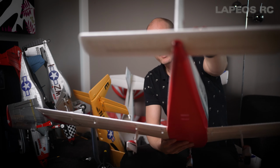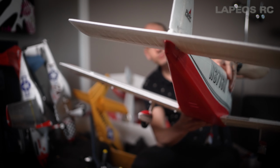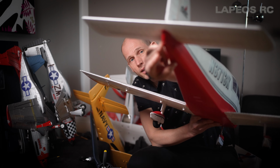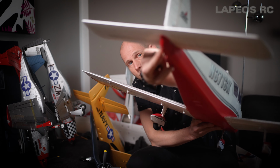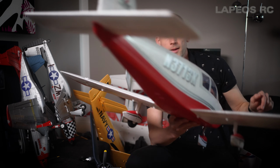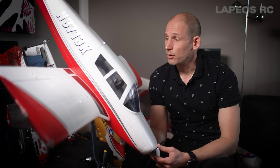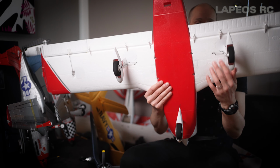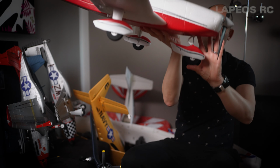Also the rear stabilizer, the whole surface moves. To attach this one, you remove the bottom part and put in two screws to hold the horizontal stabilizer, and you just screw this red part on again. It doesn't need any connectors to be attached or anything else, other than that you have the landing gears. These are held by a plastic plate and two screws. And the nose wheel is dampened, which is really nice. There is a spring on the nose wheel, so landings are truly great also.